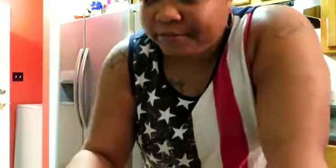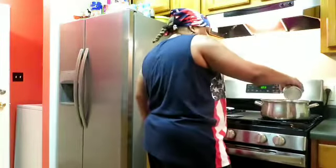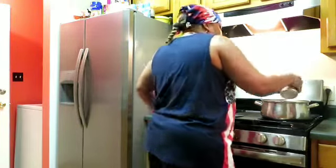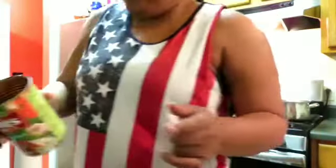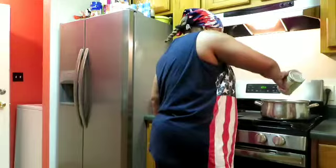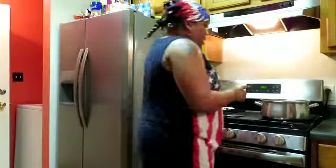Now that I've rinsed my tops off I'm gonna take my sauce and drizzle it in, one can at a time. Like I said, we like things juicy — there's a little remainder left in the can so we put a little water in, push it around, and get the excess out. Then I'm going to stir the first can up.